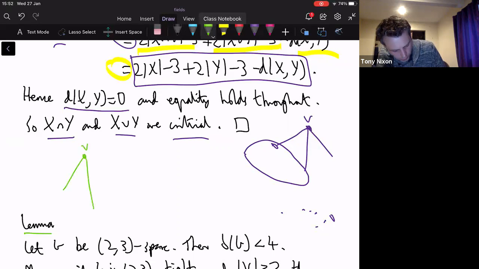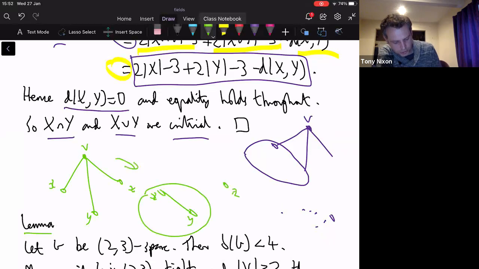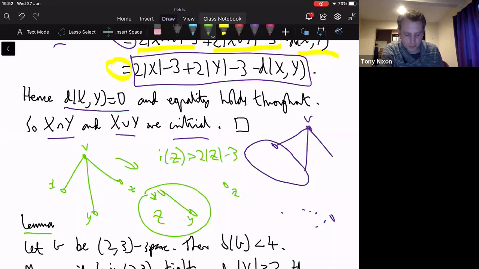So we're going to have a vertex of degree 3, say it has neighbors X, Y, and Z, and I'll go into this in more detail next time, but suppose the 1 reduction I try and do adds the edge XY. So the only thing that can go wrong is if, in the small graph over here, when we've done the reduction, there is some set containing X and Y, say Z, which has I of Z greater than 2Z minus 3. Because if this doesn't happen, it satisfies the sparsity condition. Because if there's no such set like this, then every other set anywhere else is a subset of the one on the left.